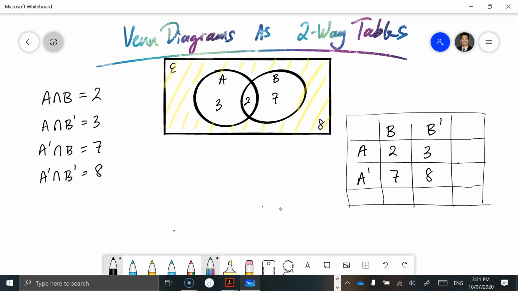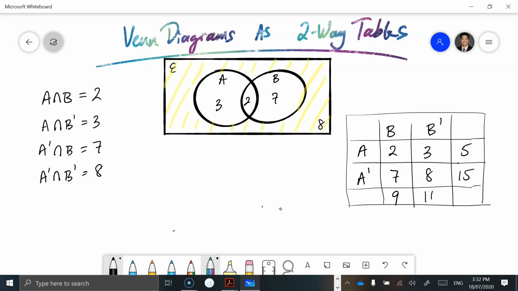And we want to make sure our numbers match. Yes, they do. 2 plus 7 is 9. And the number of people who study art altogether is the 3 plus 2, yep, equals 5. There are 5 students that study art. And then how many students do we have in total? Well, we can have a look at these things here. The 7 plus the 8 is going to equal 15. And then the 3 plus the 8 is going to equal 11.